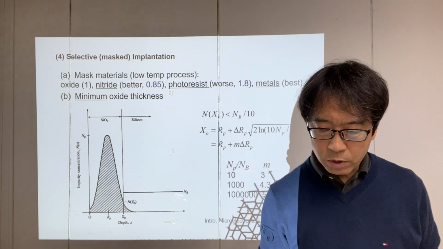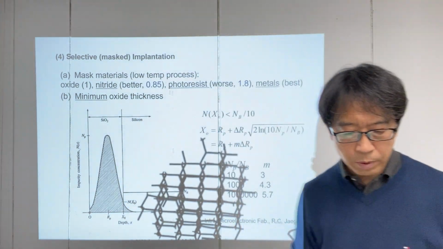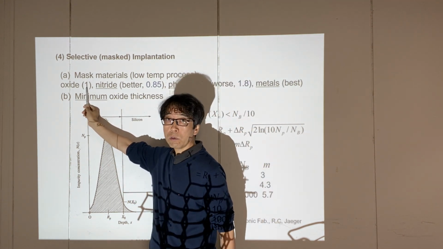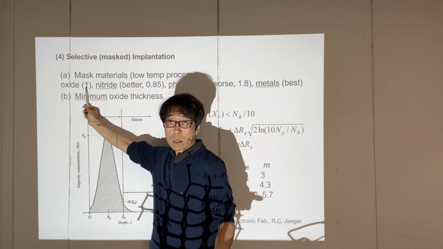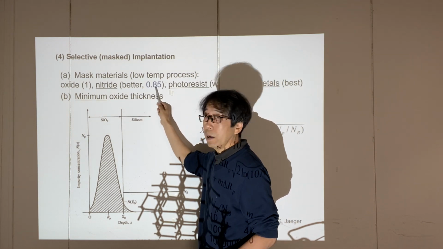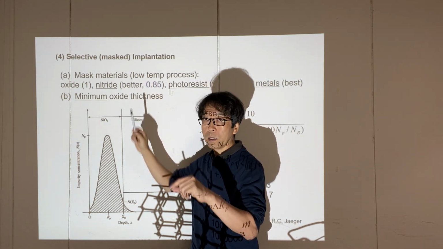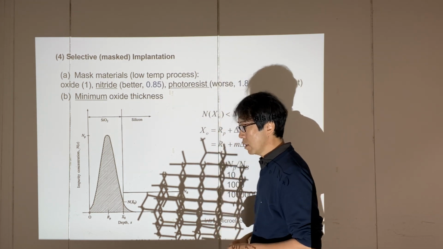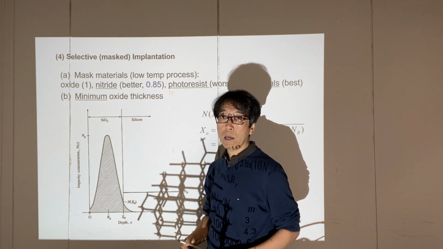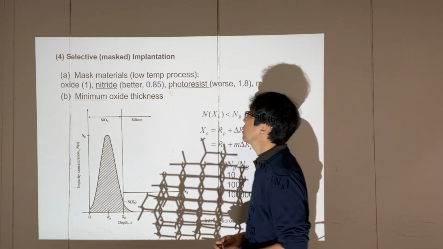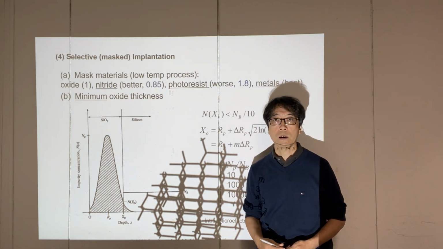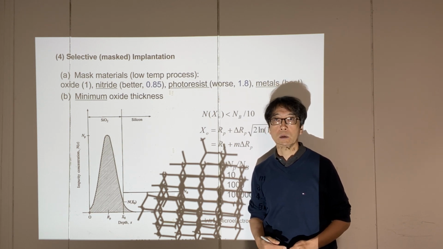Well, so that's the beauty of this selective mask process. The mask materials people use include oxide. The number in the parentheses is the amount of doping penetration compared with silicon. Silicon oxide, same, 1. Nitride, a little better, 0.85. So it has more blocking capacity, okay? So when the doping depth is 1 nanometer, it will be 0.85 nanometer in the nitride, okay? Photoresist is not very good. It's a soft material, so these accelerated ions can penetrate very well.